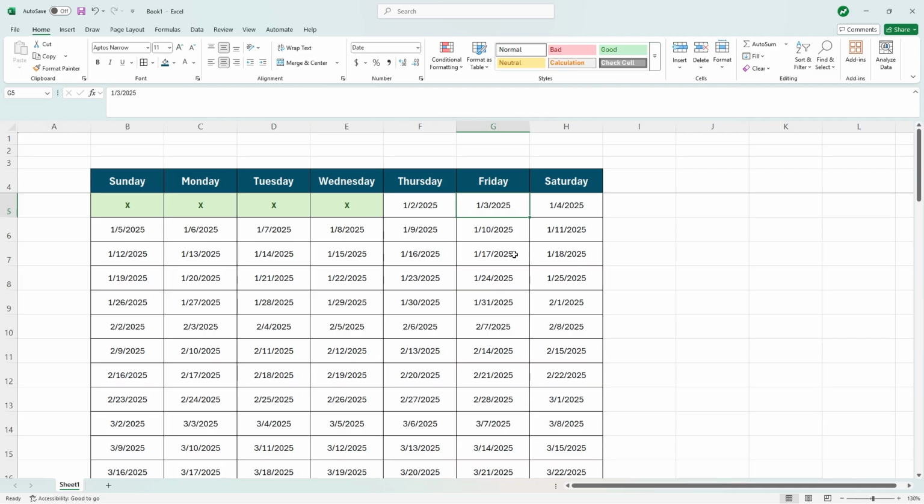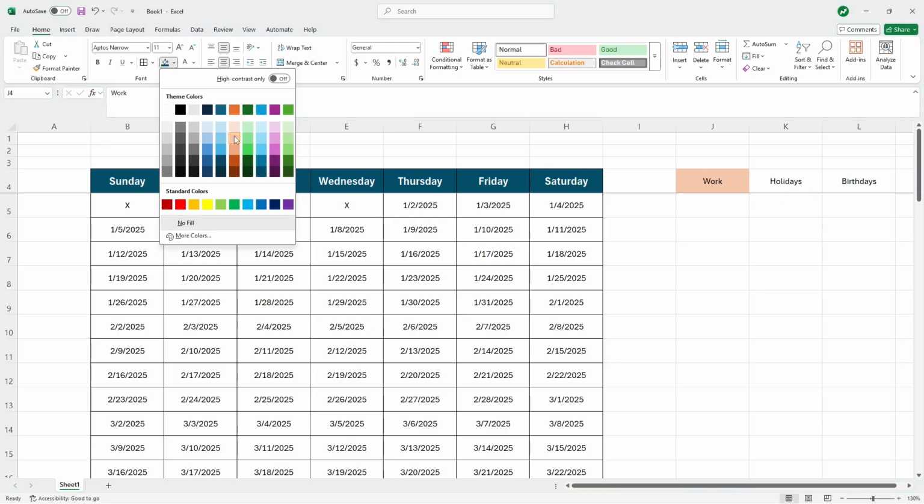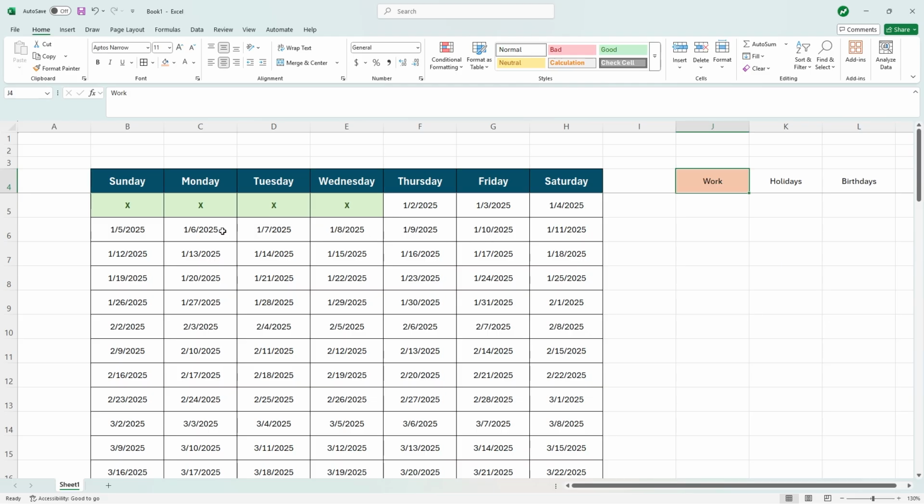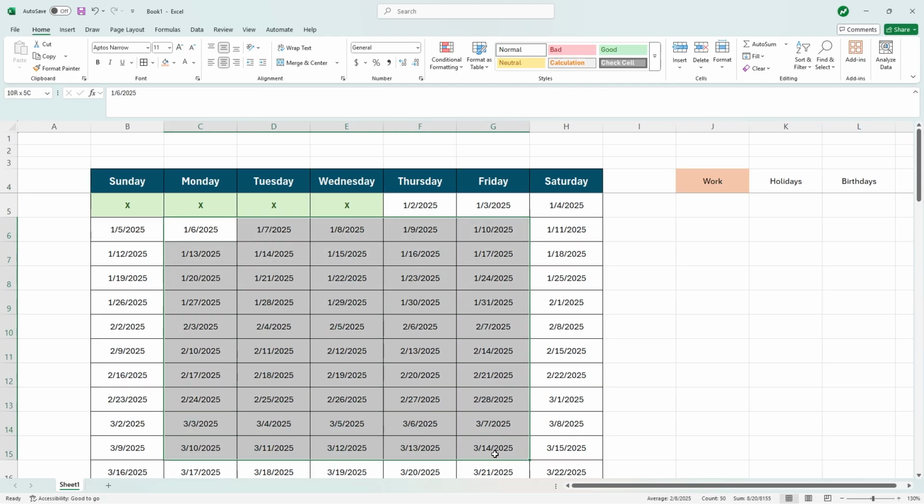And at this point, you can kind of set up your calendar however you want it. But I'll show you a few things I like to do. Off to the side, I'll kind of create an answer key where I'll have work, holidays, or people's birthdays. And then, for example, work, we can change this color to orange. And then maybe you'll fill out the work days of the week, Monday through Friday, in orange, adjusting for what days you don't have to work.